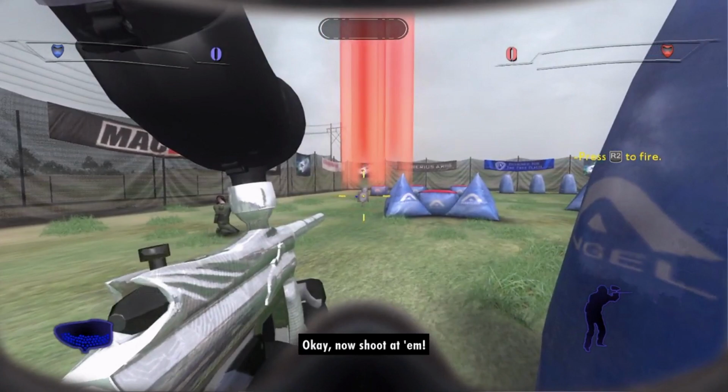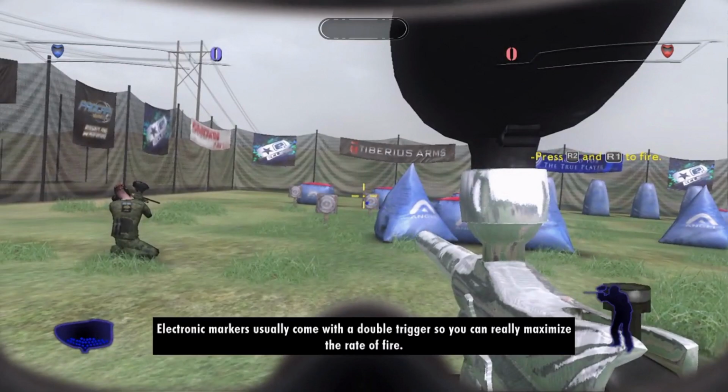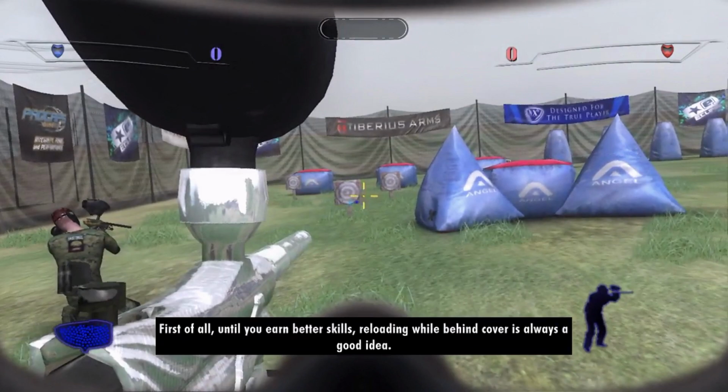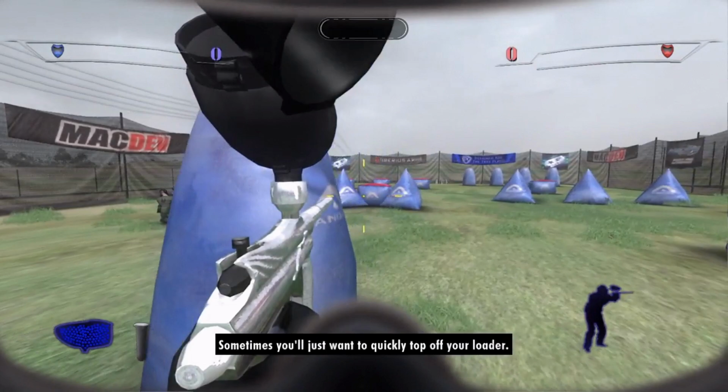You can focus in on the target if you want, but you may move a bit slower. Electronic markers usually come with a double trigger, so you can really maximize the rate of fire. Use both fingers and let's see how fast you can empty your hopper on those targets. You never need to wait until your hopper is completely empty before you reload. It's wise to top off your hopper before you head into a fight. First of all, until you earn better skills, reloading while behind cover is always a good idea. Hopefully when you get better, you will realize when and where not to reload. Sometimes you'll just want to quickly top off your loader.